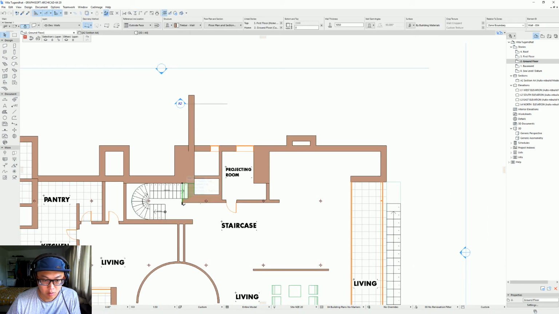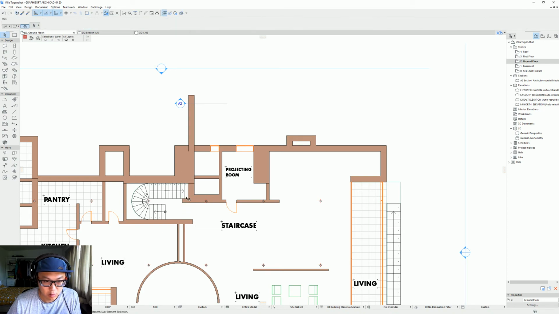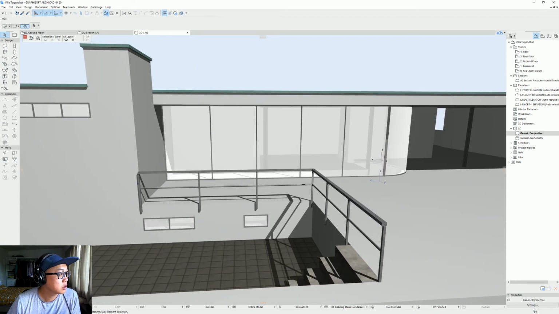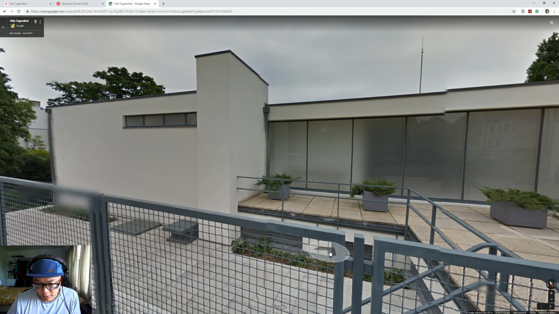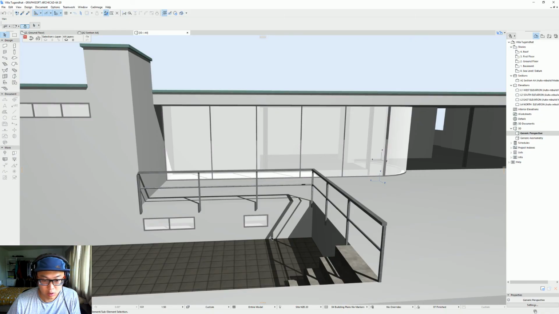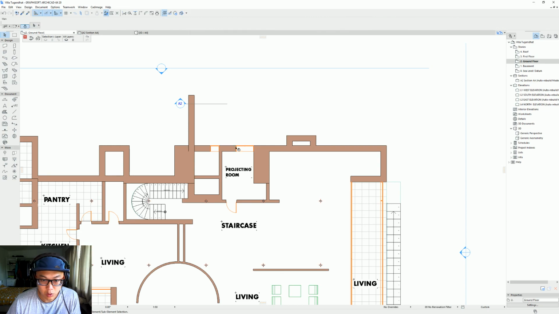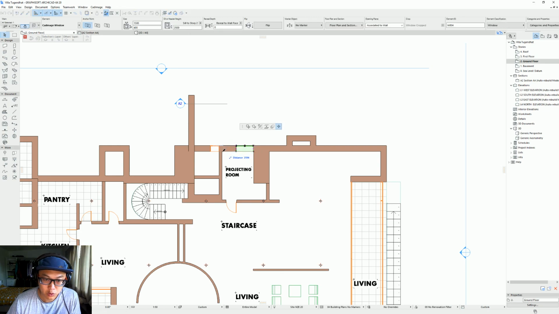Okay, let's go back. Looking good. I think the spacing here should be a bit smaller. Or maybe it's this window that needs to be wider. Maybe we'll just stretch it so it fills the whole window. And this one we maybe put in the center. And so this one is 2.6 maybe.